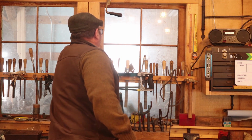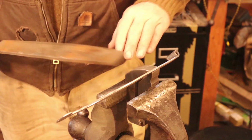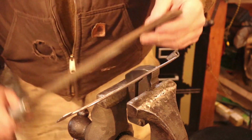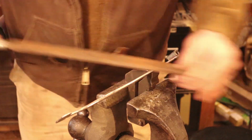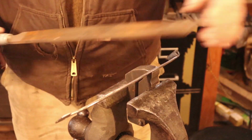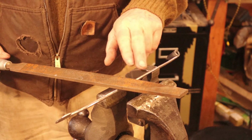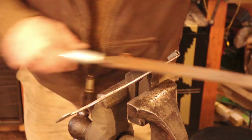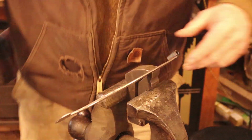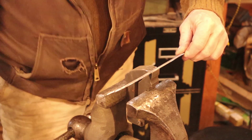Now, with all of the long edges filed, it's time to put the bevel in. If you have a filing vise, this is a great place to use it. So the filing vise holds this at a nice angle, makes it easier to file the bevel, and the big vise isn't in the way that way. And now I'm filing back towards that first flat edge, and that way if there was any burr, it would be in the middle, and because we're not going all the way off an edge, you don't get a burr. Now because this is kind of floppy material, you're going to need to move it several times during this process, probably.